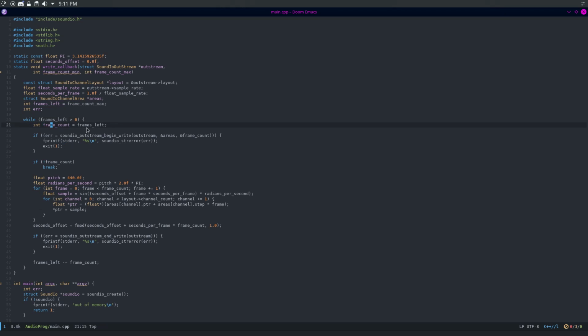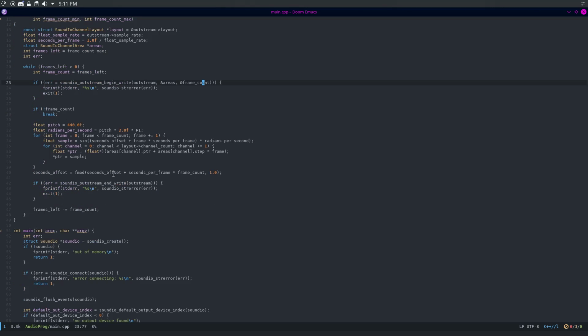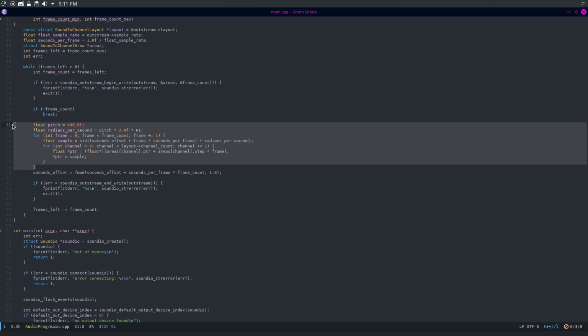What this leaves us is how many frames we want left for this iteration. Sorry, I'm blanking. We want to continuously do it, so it's telling us how many we possibly can write, and we're saying we want to write as much as we possibly can. Anyways, we break down some error codes, and then we get to this part, which is actually the part that is writing. This code right here is responsible for creating the sound.